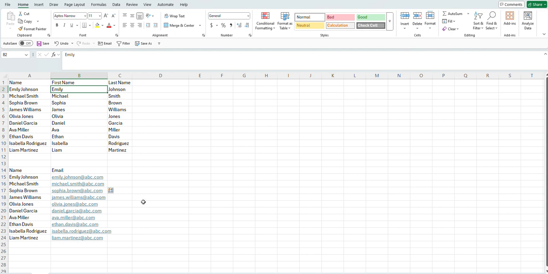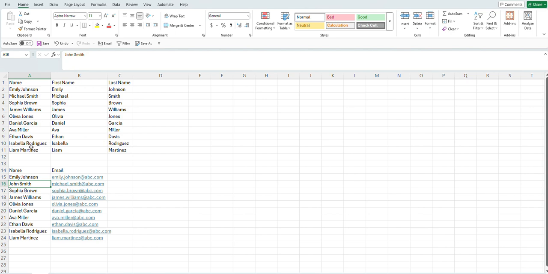But one thing you have to understand, as I mentioned earlier, is that this is not a formula. What that means is, let's say I change Michael to John Smith and hit Enter. You see it still says Michael here. Why? Because it's not based on any formula, it doesn't know anything changed. So there are no dynamic changes here. That's the shortcoming: because there's no formula, it doesn't know that something is updated. So you have to keep that in mind.